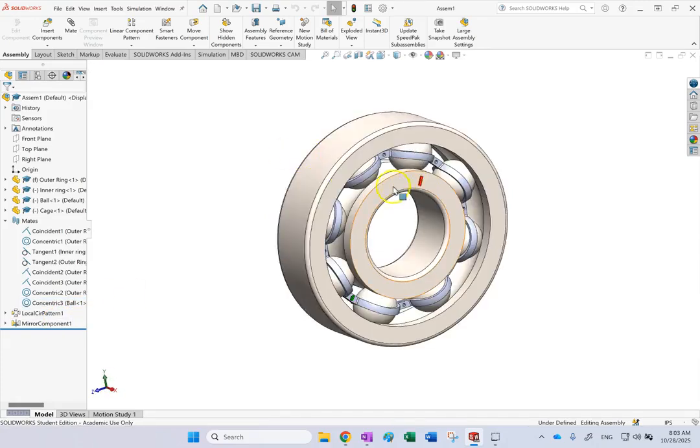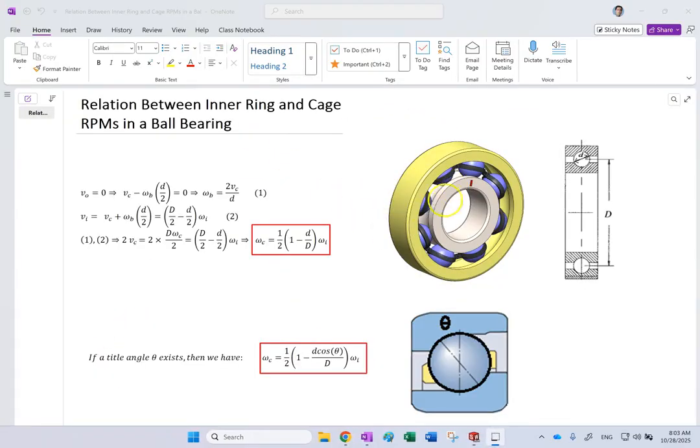Okay, I'm going to show you that in a second, but I want to emphasize what could go wrong, or what was the wrong thing that I saw in those videos. And then I want to explain the relation between the angular velocity of the inner ring and the cage if we fix the outer ring and spin the inner ring, right? The inner ring is attached to a shaft that is spinning, and the outer ring is inside the fixed casing. Is the cage going to spin with the same RPM as the inner ring does?